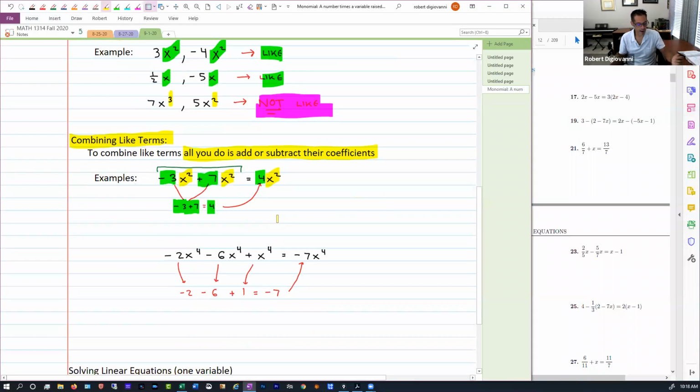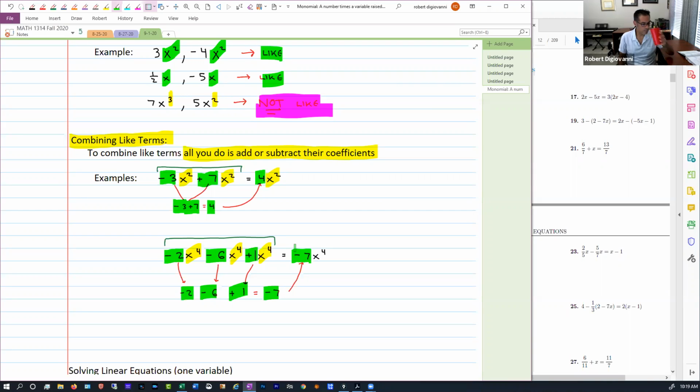The next example, same thing. We have 3 terms, right? They're all like terms. X to the 4th, x to the 4th, x to the 4th. So all we have to do is identify the coefficients and add them together. The coefficient on the first one is -2. The coefficient on the second one is -6. And what about that last one? I didn't write it down. There wasn't a number in front of the x to the 4th, the last one. Hopefully everyone understands that there's always a 1 in front of everything. So there actually was a number. It was the number +1, and that's why I added those all together. -2 -6 +1, add those together, you get -7, and that becomes a new coefficient. Okay.